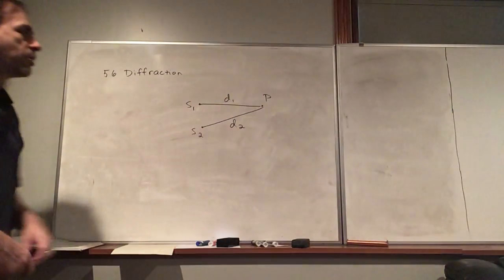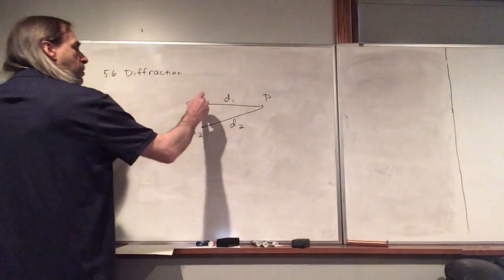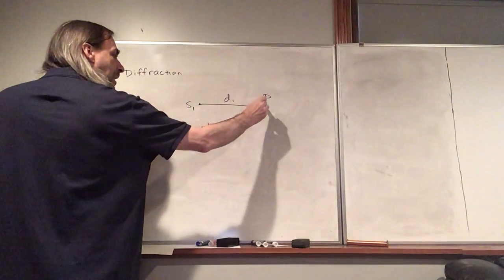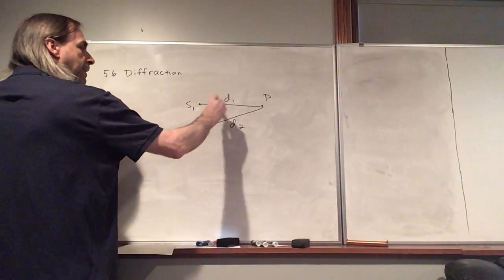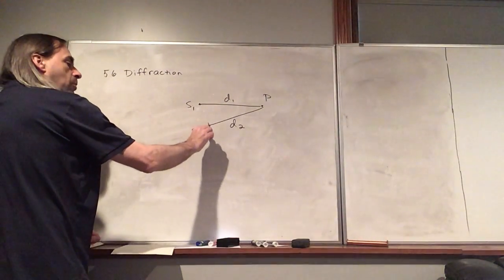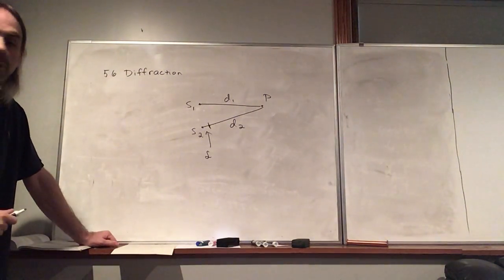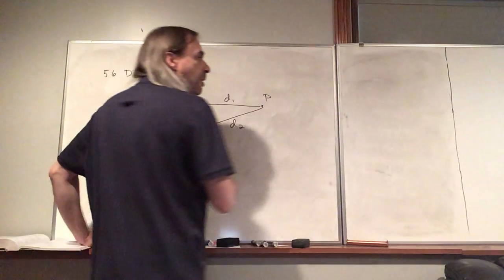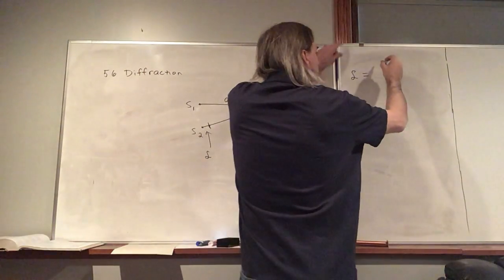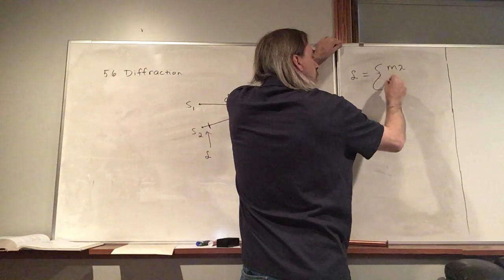And what kind of interference are we going to get at point P? The general result is, we mark off a distance along this line from point P to here, so that this distance from here to here is equal to D1. And whatever is left over, we call that the path length difference, delta. And so the condition, I'm just going to write this down for both cases.